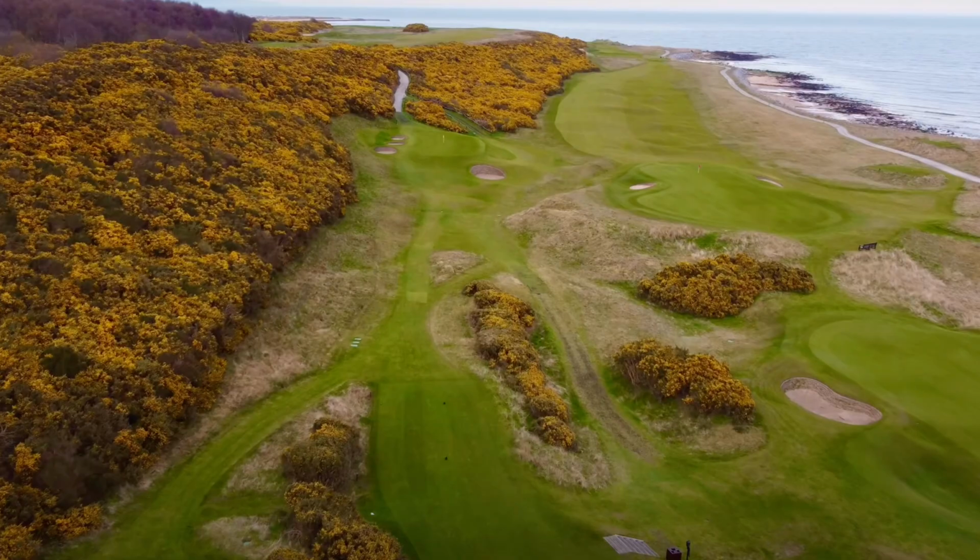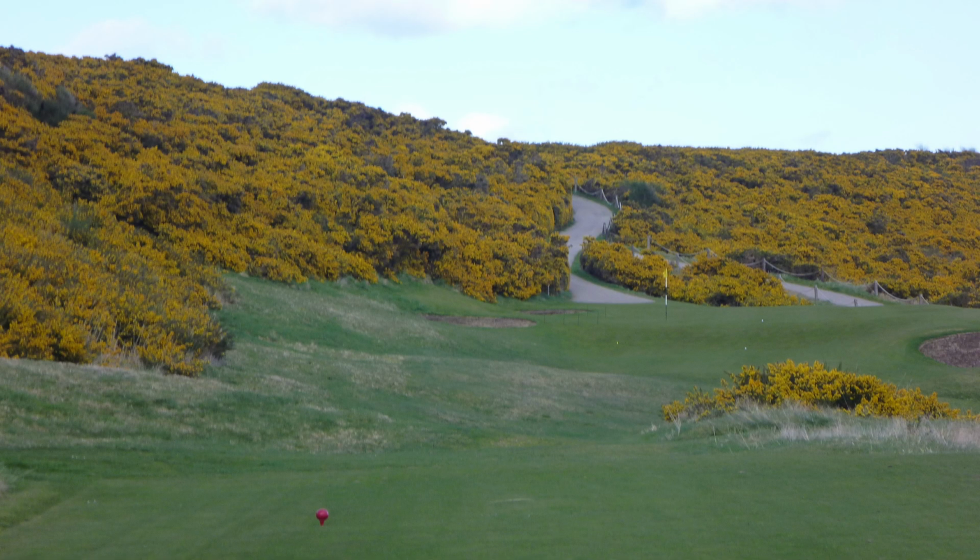Number 6 is acclaimed to be one of the best short holes in Scotland, if not all of golf. It's a medium length with a skinny green that has a huge drop off right and long, and then it's got gorse on the left. So there's really no bailout for it. You've just got to hit it. You stand up on that tee and hit a great golf shot. Try to hold this green, anything but a well-struck shot, good luck.